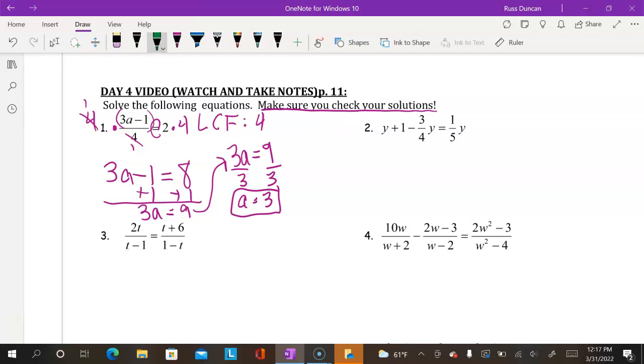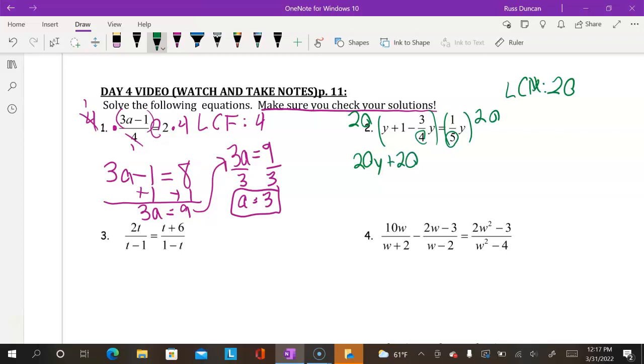Okay? All right, number 4. If I want to get rid of these fractions, I've got a 4 and a 5. So the least common multiple of 4 and 5: if you're ever not sure, if you want a common multiple but not the least, you can literally multiply all the denominators together. In this case, 4 and 5 have no common factors except 1. So 4 times 5, I got 20. I'm going to multiply every term by 20. When I multiply the first term by 20, I get 20y. 1 times 20 is 20.